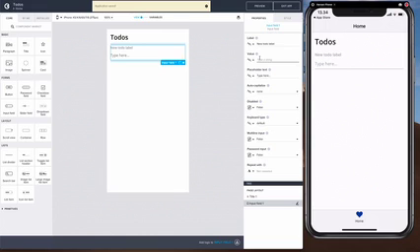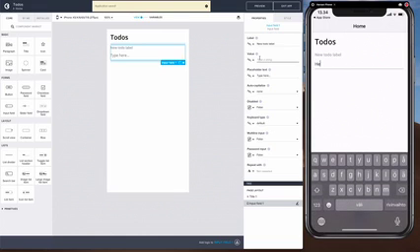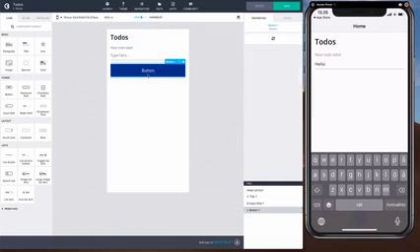And this is a fully functional component, so I can write here just as I would in a natively built app. So next, we also have some other configuration options here, like the placeholder text. Let's make the input field auto-capitalize our new to-do items, and we'll get to the rest of these different properties in upcoming videos.